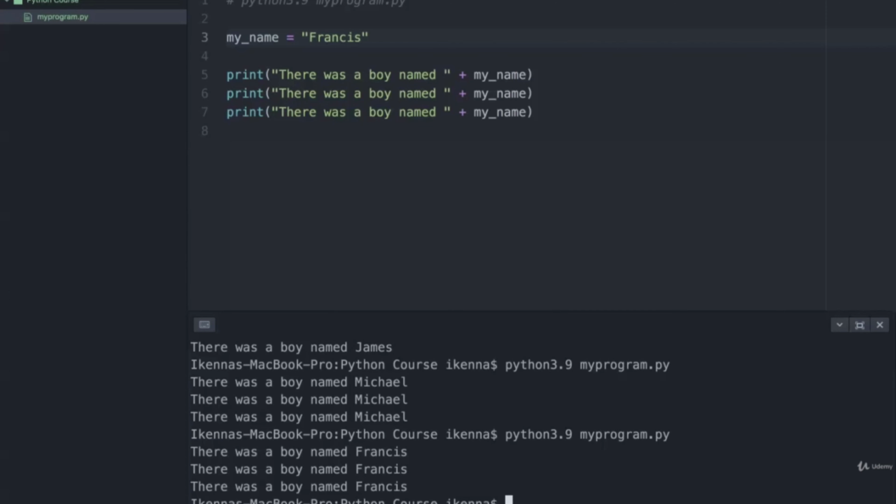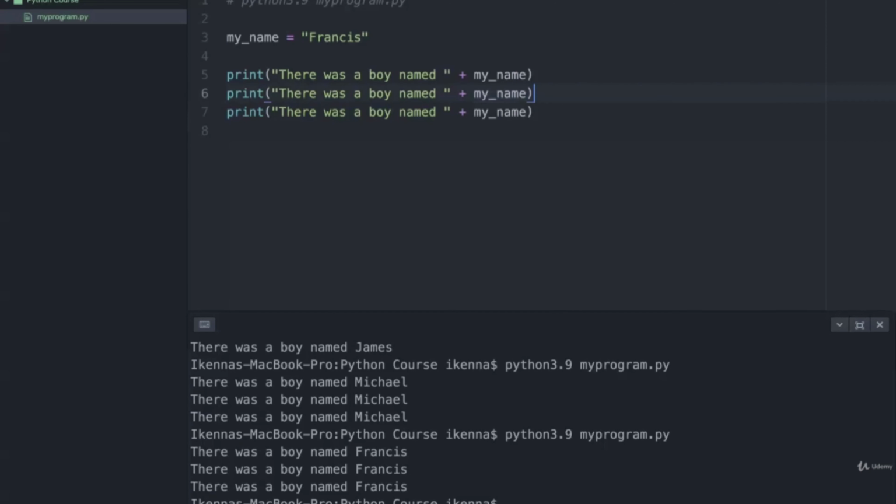Another thing we can do is change the value in a variable within our program. So here we've defined our variable as containing the string Francis, but we might want to change this variable's value at a certain point within the program.